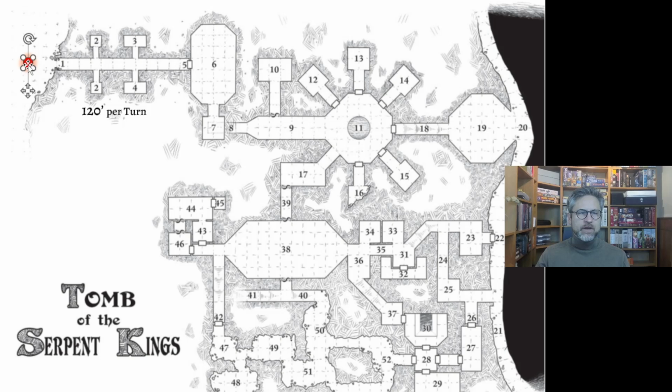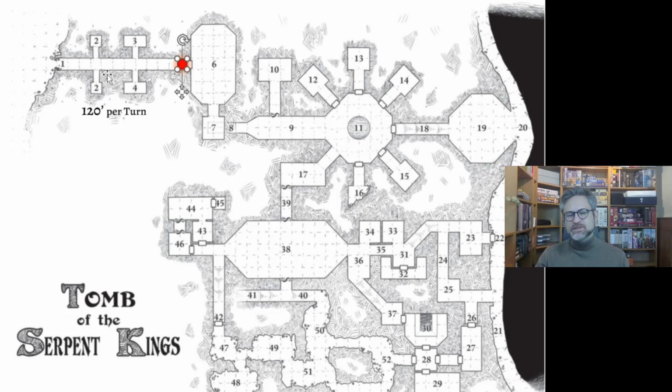Say we have this party, the red dot. They're outside the dungeon entrance, and they say, "Okay, we're moving into the dungeon." All right. How far can they move? Well, 1, 2, 3, 4, 5, 6, 7, 8, 9, 10, 11, 12. So they could actually go through this hallway.